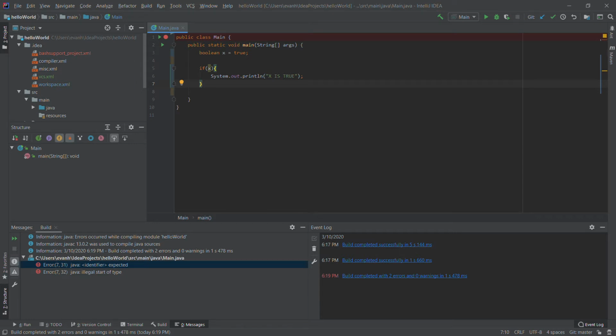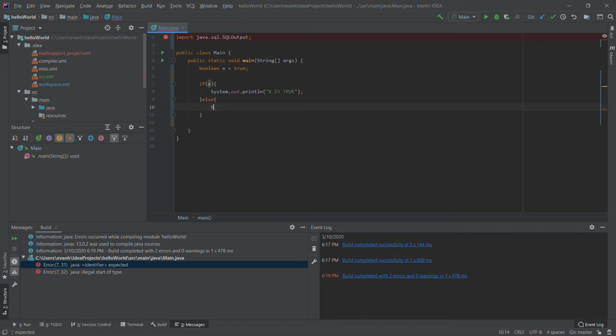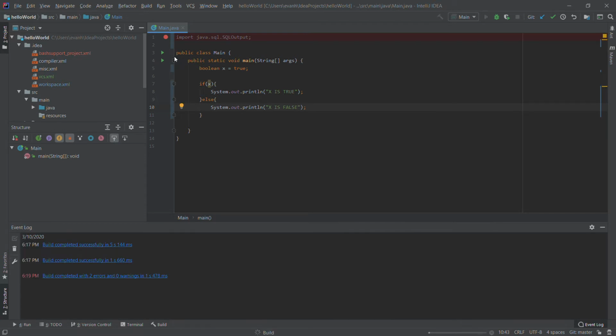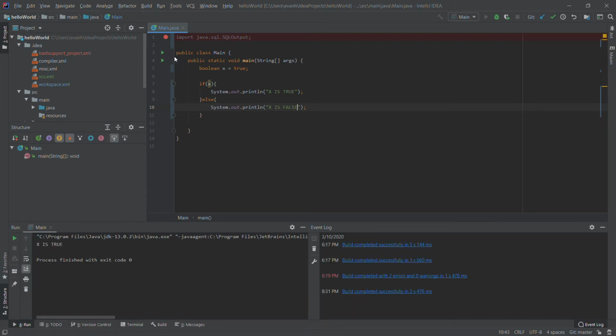Else, print out "wrong thing, x is false." Okay, so let's run this and see what happens real quick. Loading, loading, loading. X is true.